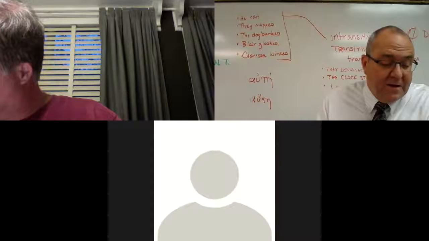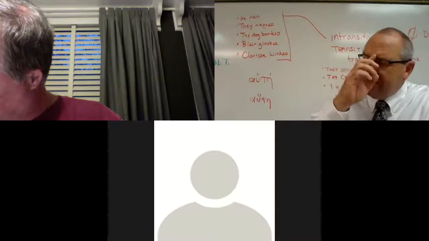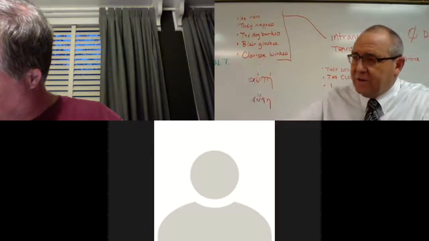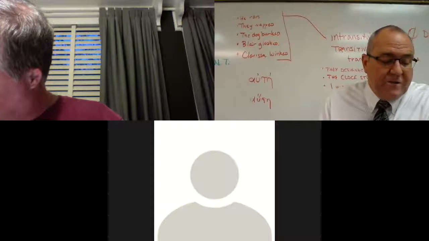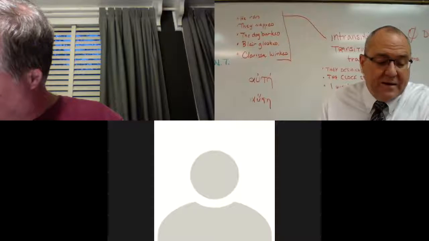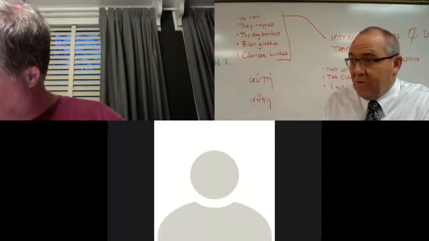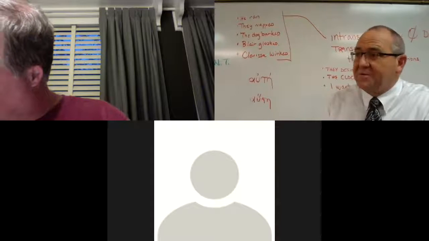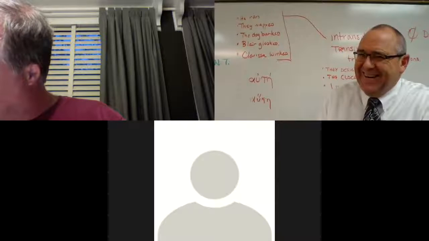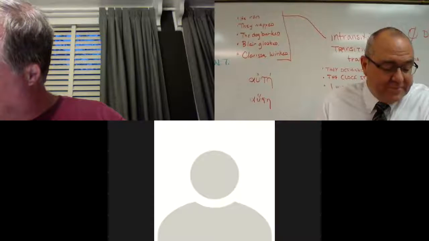Dissect and parse peripateo, peripatomen. It is a verb, present active subjunctive, first person plural. Now, what did we say a subjunctive was? The subjunctive mood declares a wish or a will. Lexical form is peripateo. And again, sometimes you have this contraction of words. When you've got two vowels together, a lot of times they contract and just form one vowel. So we'll talk about that a little bit later on. So you have more things to look forward to. All right.